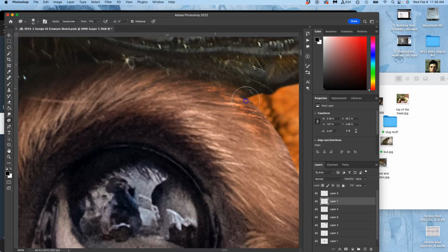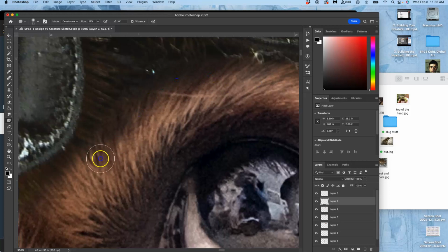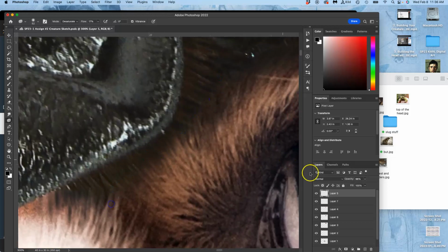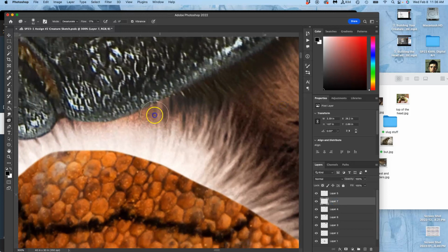And I can use this to take down that emphasis in the color where it doesn't fit, where it kind of flares up. Sometimes this is quite subtle. I needed a little bit on this underside of the beetle, so I switched layers there. And if you use it too much, it will just go to gray and look really dead. But you just do it a little bit, and it will be what you need.